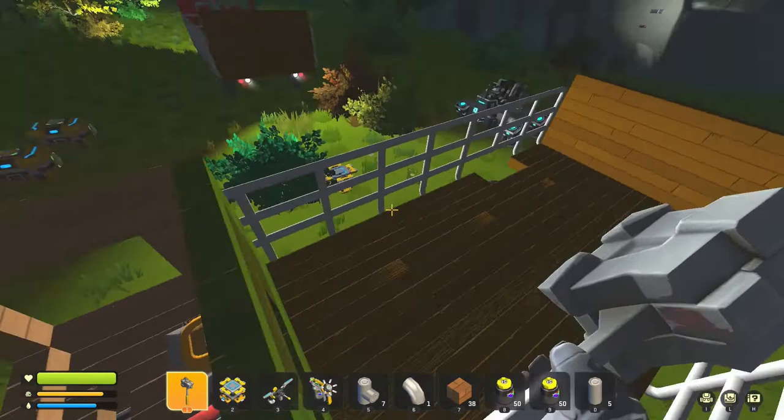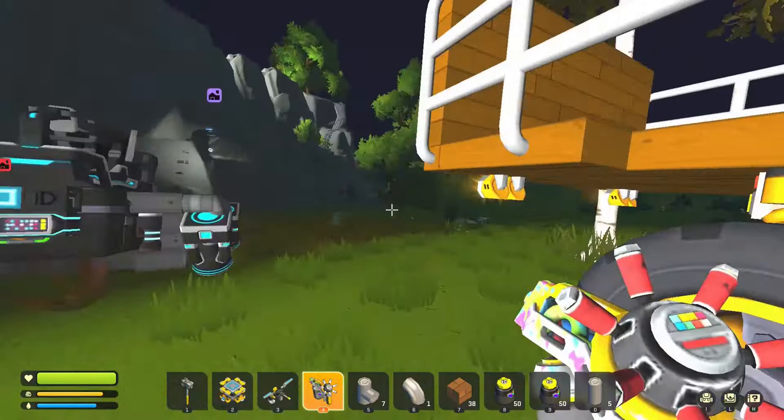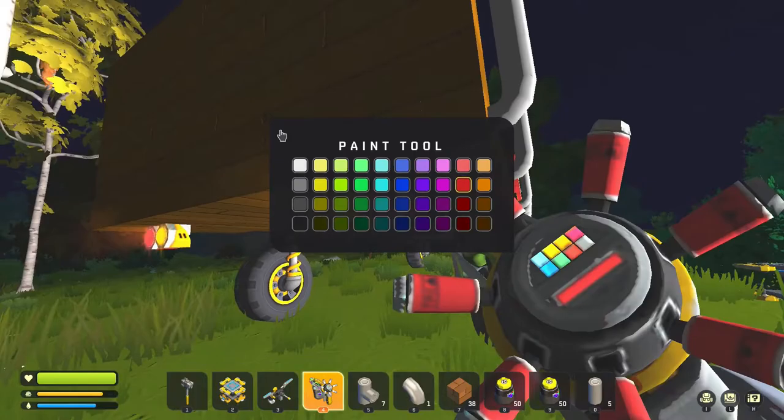Maybe I'll just make it red again. Doesn't matter. I can always repaint. It's mostly large sections, so it's not that expensive anyways. Is this the same color? I think so. And let's do red lights on the outside, white lights on the inside.